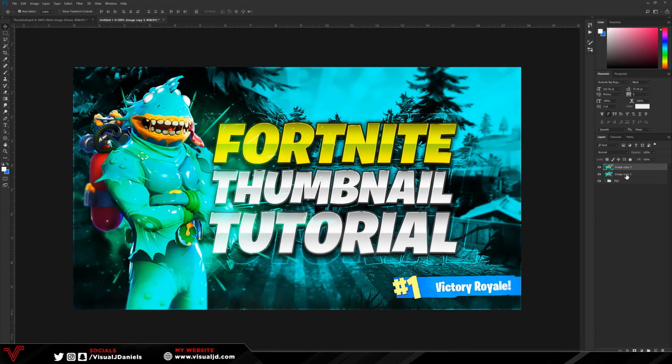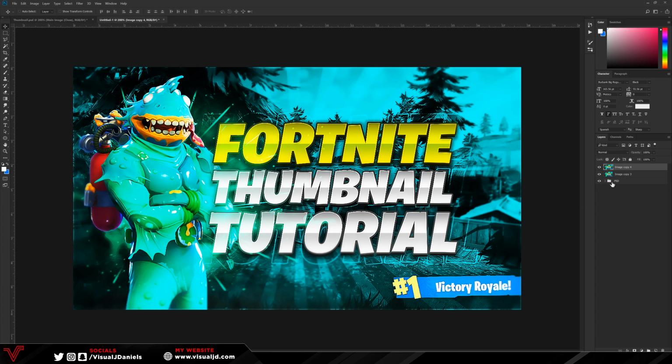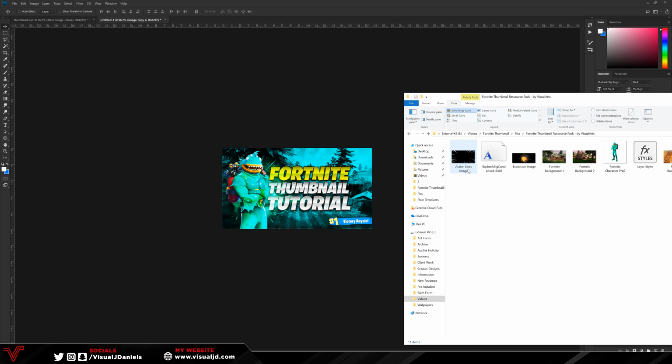And the last effect to do is press Ctrl on both of these, press Ctrl E, Ctrl J one last time, go to filter, select sharpen, and then press sharpen here, and it will make everything a whole lot sharper and stand out. Also guys, one final effect I'm going to go ahead and add, which I did forget to add, but honestly it really doesn't matter.